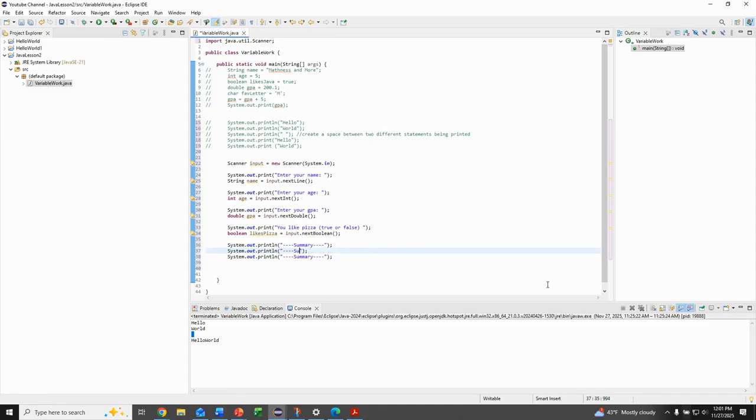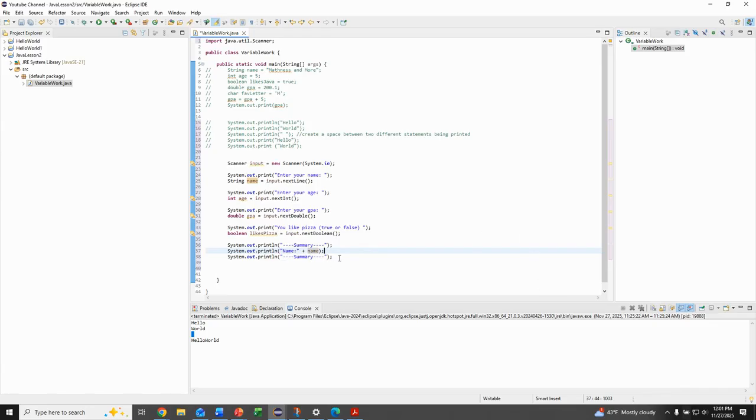So we'll have the name, right, as it was stored in our variable. I will say name so that when you have the summary, we know what it is actually going to print. A plus sign. You always need the plus sign for concatenation, which is joining a string with another string or number.